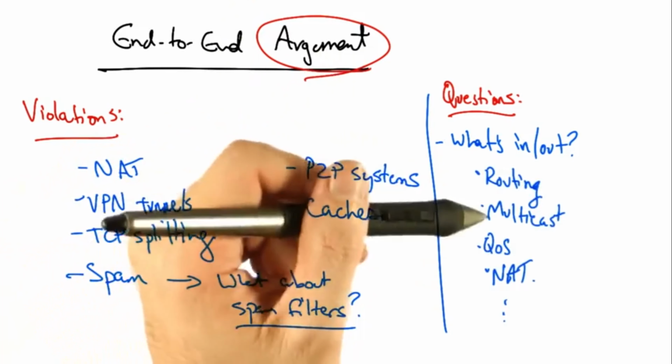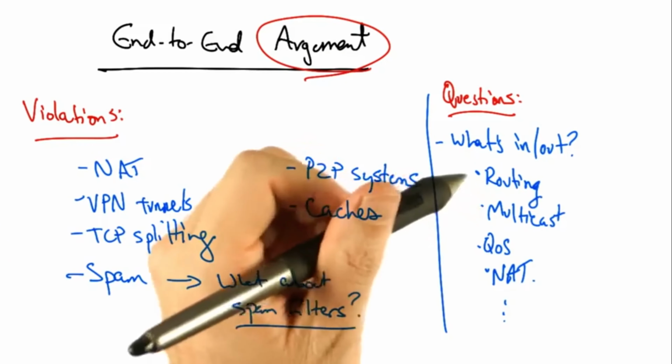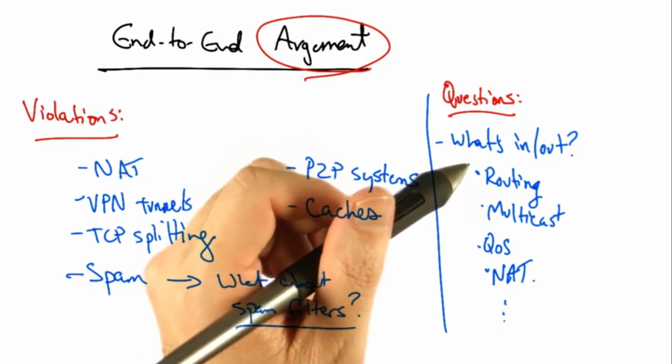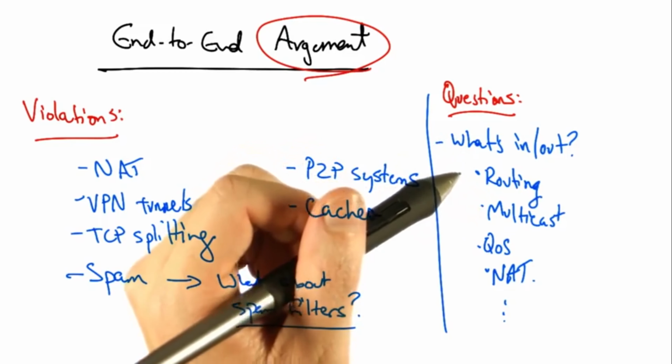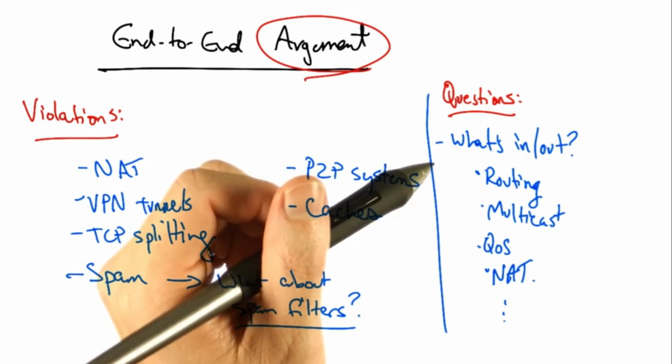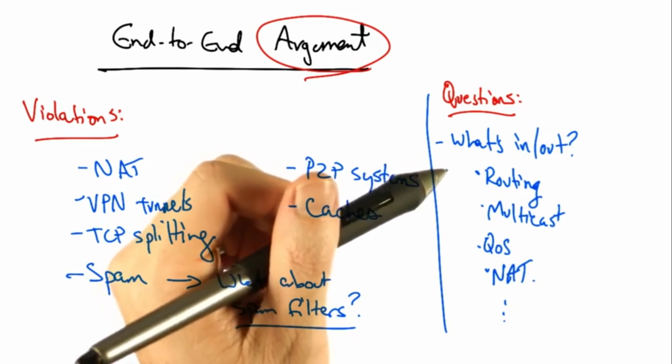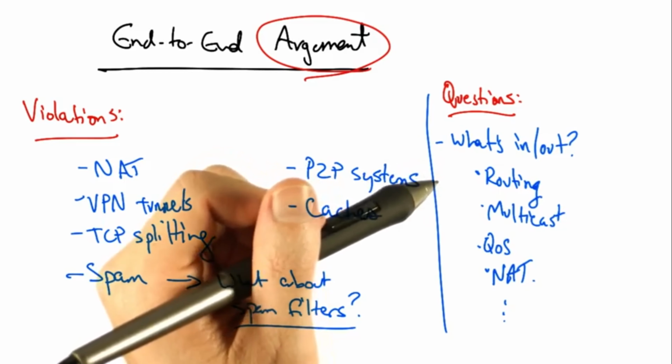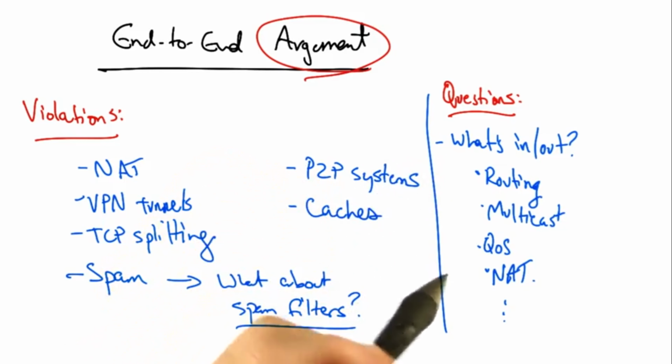What about NATs? And it's worth considering whether the end-to-end argument is constraining innovation of the infrastructure by preventing us from putting some of the more interesting or helpful functions inside the network. In the third course, we'll talk about software-defined networking, which in some sense reverses many aspects of this end-to-end argument.